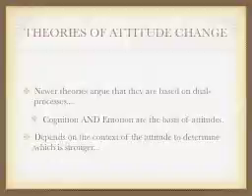Now, newer theories argue that attitudes are based on dual processes, that it's not just information alone, it's also emotion. So we have attitudes that are based on cognition and emotion. So we feel it and we think it. That's the idea now, that's what the current research believes, that attitudes are a combination of both. And it really depends on the context of the attitude to determine which is stronger. So in some cases, cognition is going to be the stronger component of the attitude. Information, basically, things that you think, things that you know, are going to be the basis of attitudes, and they're going to outweigh your emotional feelings about attitudes.